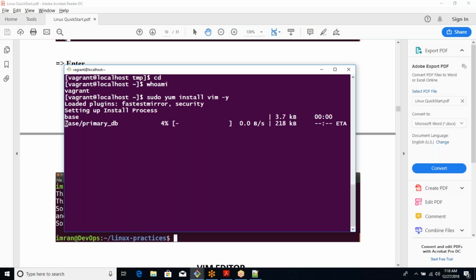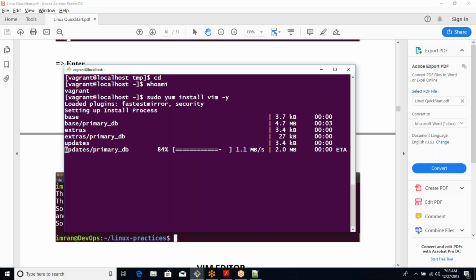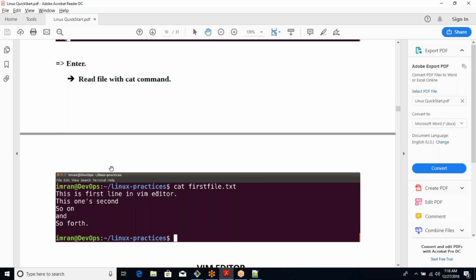VIM is an enhanced editor of VI. It will show you colors and some extra styles and settings. Basically the same editor. VIM is the enhanced VI editor. So use Vim, like Vim bar. Not funny.